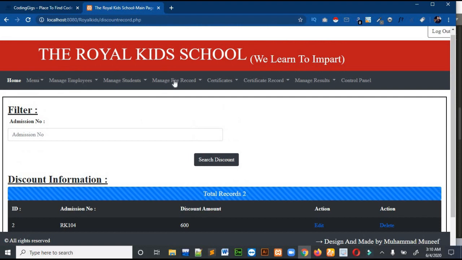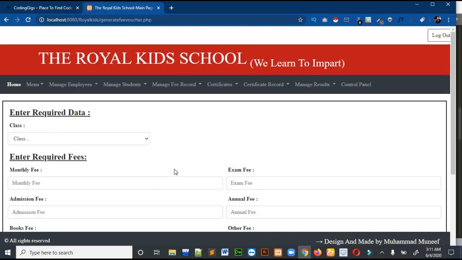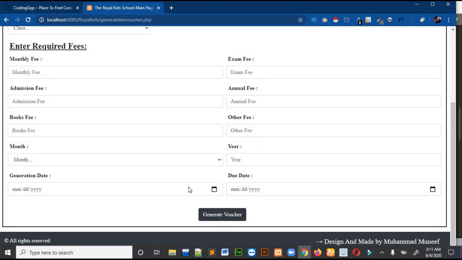After this section, for generating the fees voucher, I am generating the fees voucher of the whole class, only once. Then we will print the vouchers for the whole class in one take.